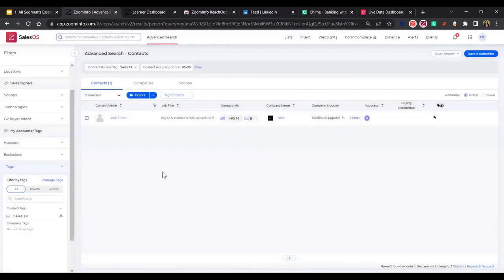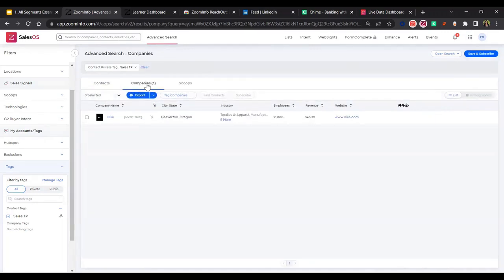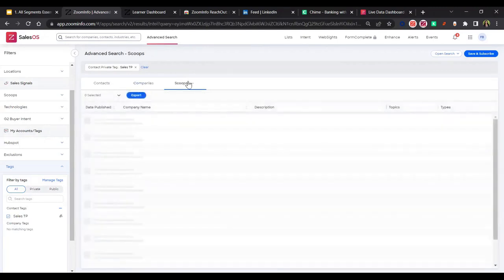Now, team, since we are in advanced search, this is going to be the space that you're going to spend the most time in, where you can build out a list of companies and contacts. Within this advanced search, you're going to notice right now we are toggled on the contacts tab. This is going to tell us all the contacts that we've determined and found. But if I switch from the contact view over to the company view, I can now see where these contacts work: Nike. And if I go into the Scoops tab, now I can find some insight information to start engaging with them and, again, time my outreach.